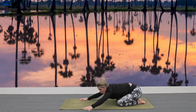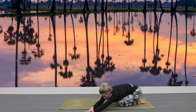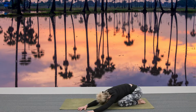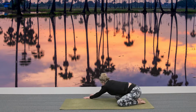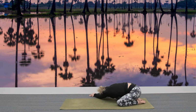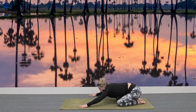We're going to walk the hands across to one side. Maybe one hand comes on top. Just feel that stretch down the side of the body. So if your shoulders feel tight in this position, just keep the hands wider. And then release through the center and come over to the other side. Hands come on top and then sinking gently down. Be sure to breathe nice and easy in through the nose, out through the nose, and then back into center.